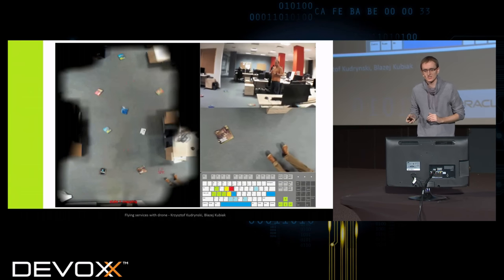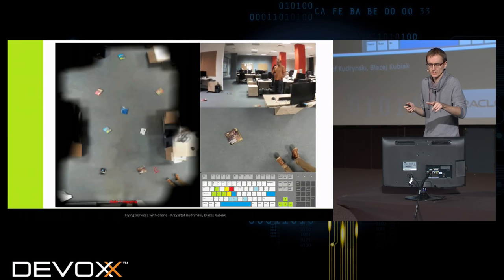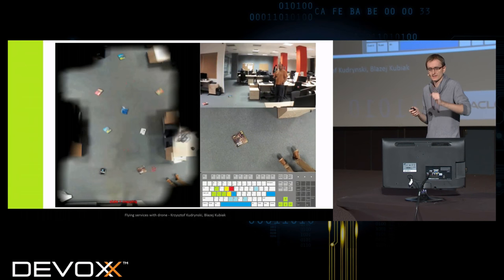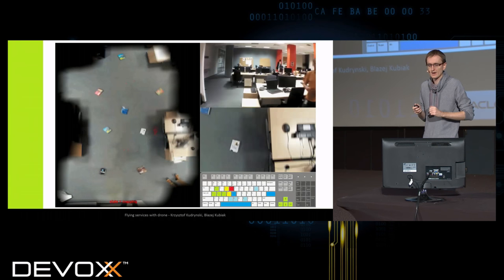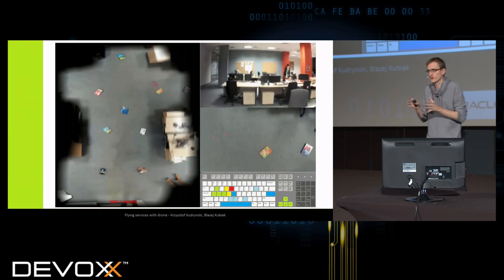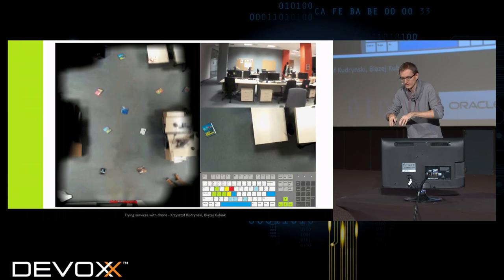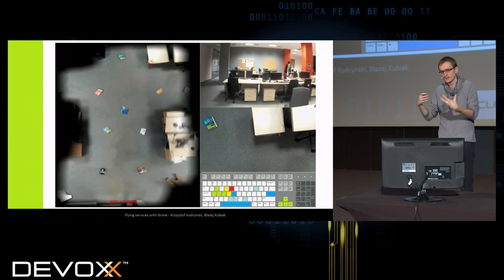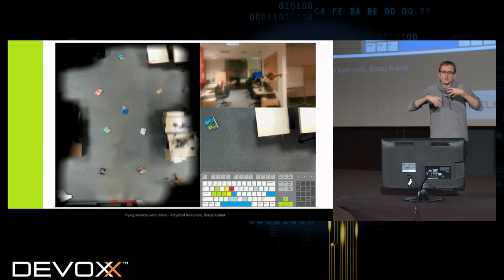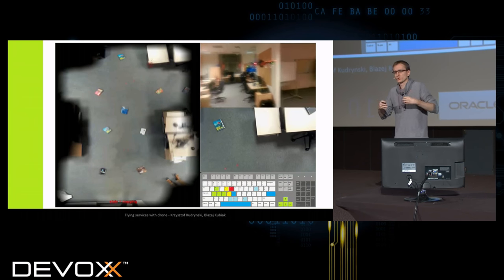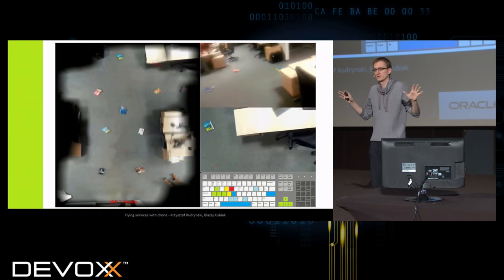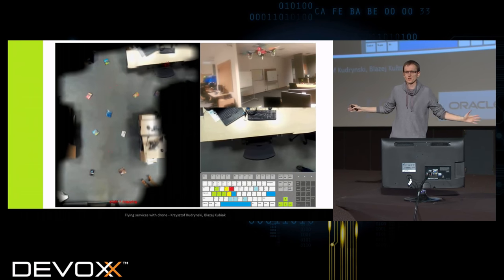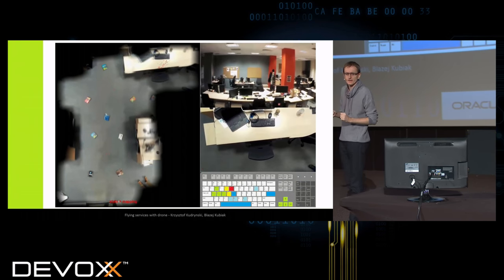Okay, we continue our mission. And now this will be very interesting. We will fly over this desk, and you can see the update, because now we are more over it, which means we have a better top view perspective than before. So thanks to this blending, it gets updated. So this is basically how it works. It was our main aim. We are very happy about this. This was our free time project. So yeah, this works finally.